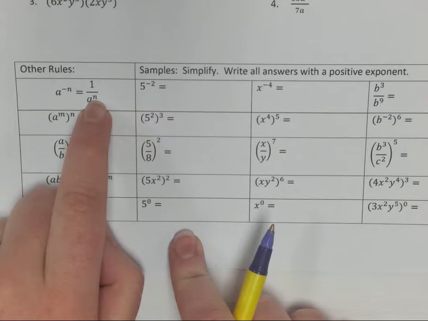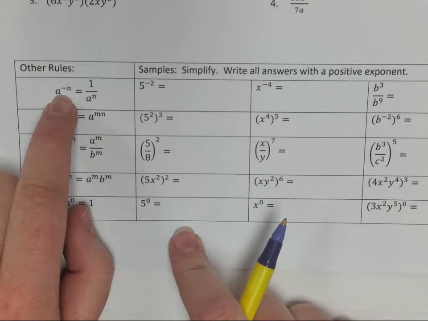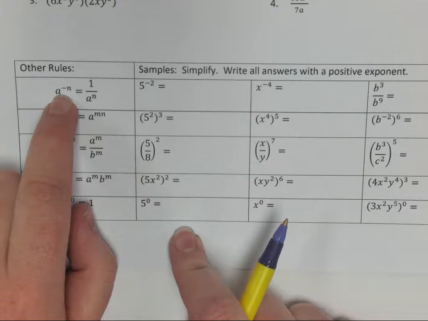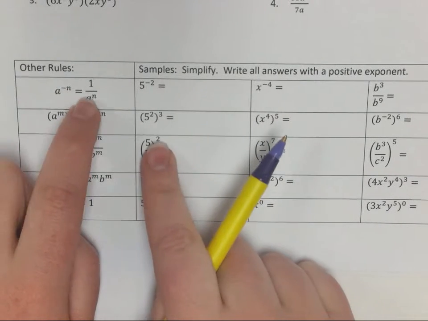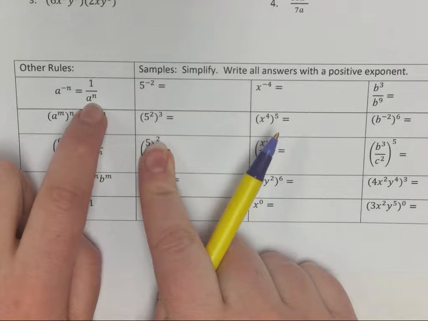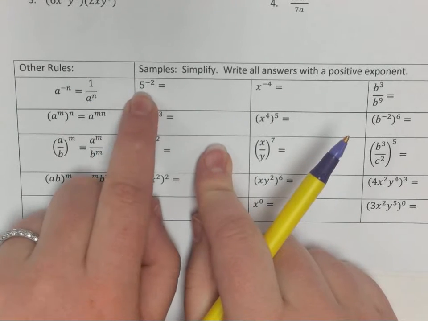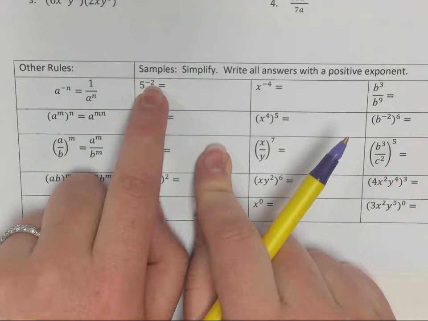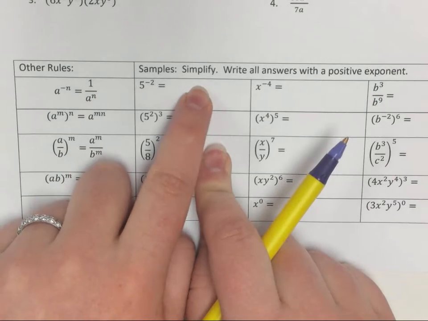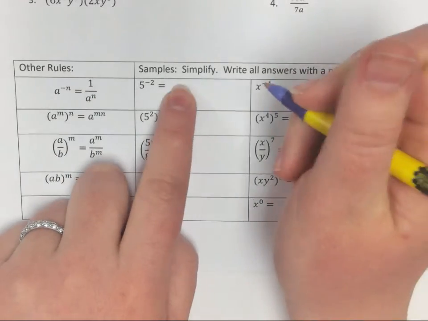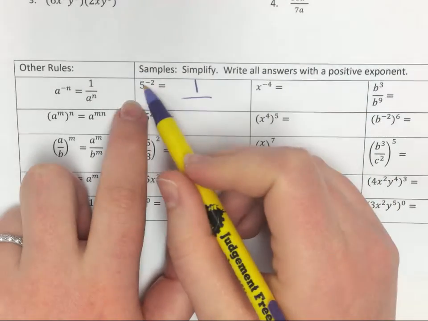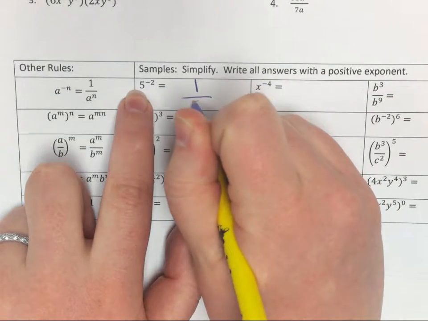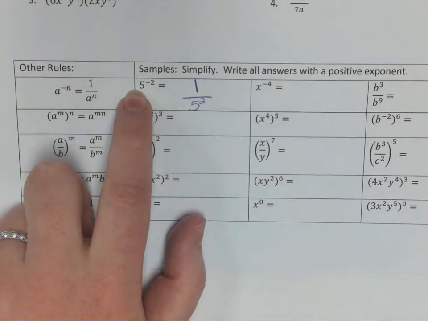It became positive. Whenever we have negative exponents in math, we don't like to write them as negative exponents. We want to rewrite them as positives, and to do that we're flipping the fraction. So a to the negative nth moves to the bottom of the fraction, and the exponent becomes positive. Right here, 5 to the negative second power. If we follow this rule, what's going to go on top of our fraction? 1. And then we move this whole thing to the bottom, so it becomes 5 to the positive second power.